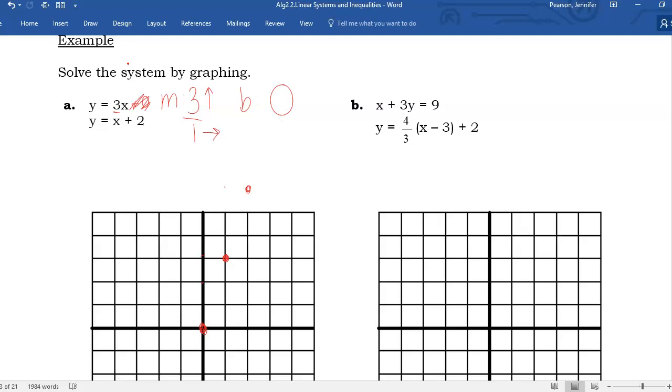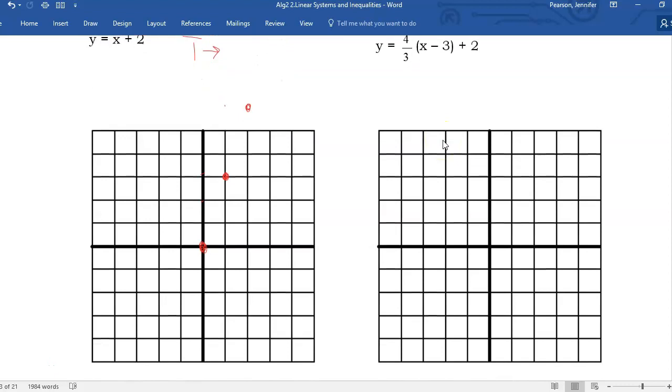Now the thing about slope is you can go backwards too. So if I went up 3, right 1, I can also go down 3, left 1, right? So if I was here and I went down 3, left 1, down 3, left 1. And I would say you need enough points that you get a clear picture of where the line would go, and then you can freehand it or grab a ruler if you want it to look extra pretty. But there's my equation, y equals 3x.